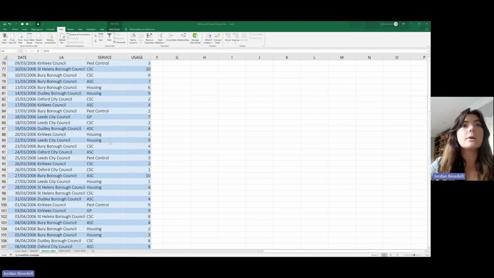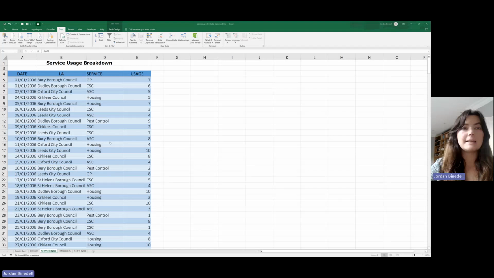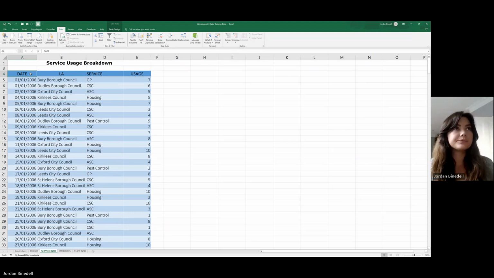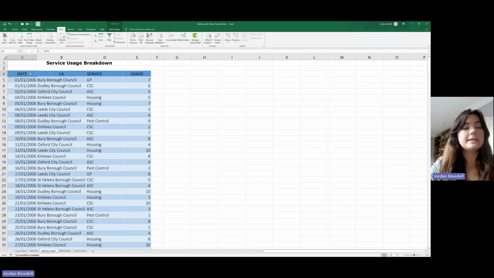And this is quite common when you're working with data, to have these big tables. But what we're going to focus on in this episode is just how to navigate around it a little bit better. So the first thing that I'm going to show you is simply how to move around your table a little bit more quickly. So if we start by holding down our control key and hitting the down arrow, what will happen is we will go right from the beginning of the table right to the last row of data.